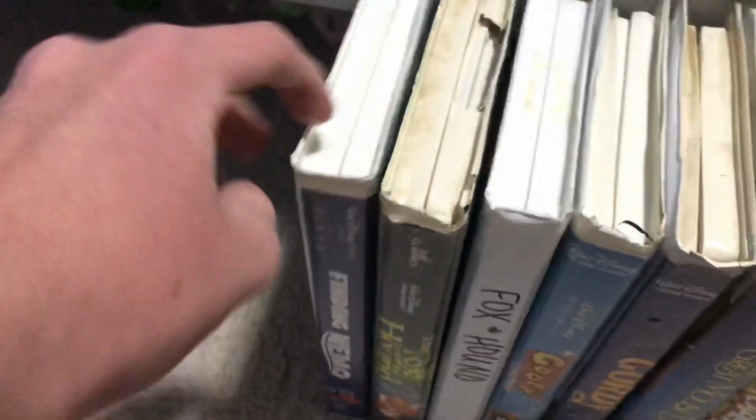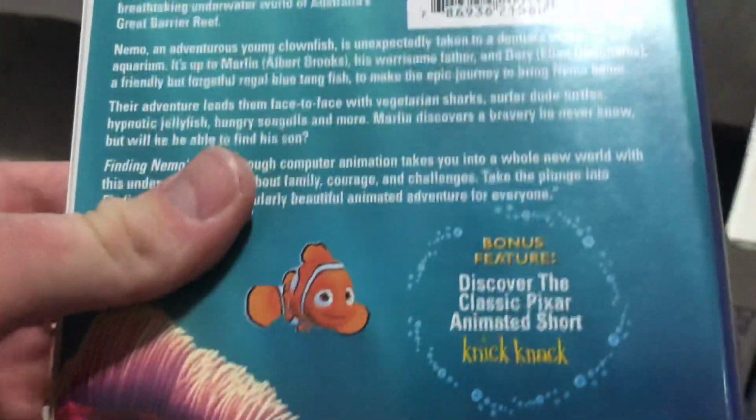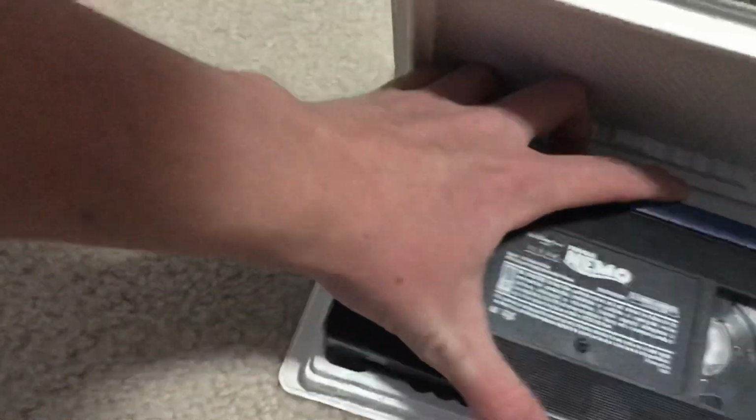And next up we got Finding Nemo. Well, here's a good film by Joseph Goodman and Martin Birch. I do also have this movie on DVD as well. Urs and Poisoned by Dan Zanuck from Newsweek, and here's the Pixar Knick-Knack short film. The print date and cut ink label on blue lid. The print date is September 6, 2003. So here are the features of Finding Nemo.